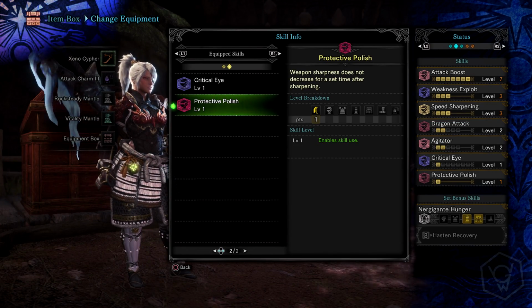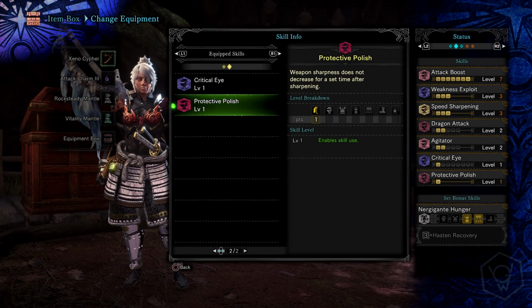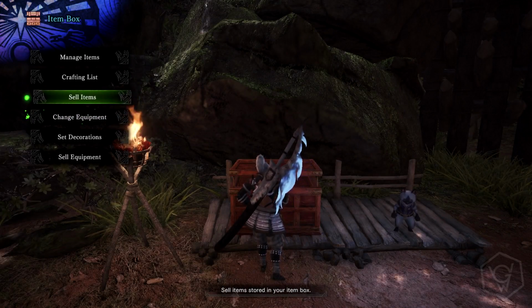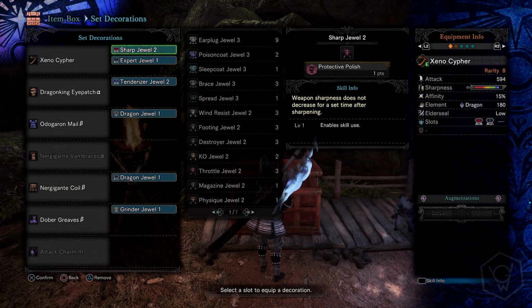This is probably one of the sweatiest gems I acquired. When you sharpen, you don't have to sharpen for like a minute, and sharpness just doesn't go down. So you pretty much have infinite sharpening for like a minute, which is pretty insane. So I'm going to be showing you all the gems I'm using, and then I'm going to be showing you all of the gear. So let's actually take a look at the gems I'm using.